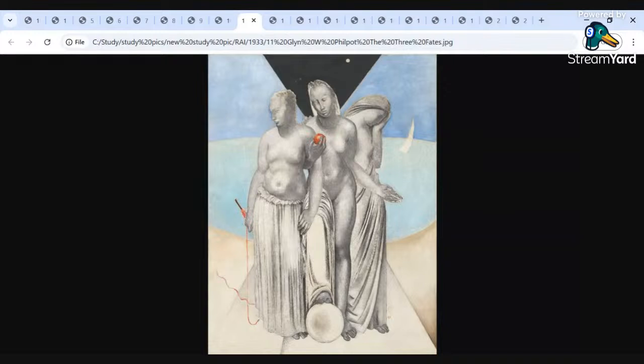And on the far right, you can see the third figure. Now, you can tell they're blind because there are no eyes in their sockets, so there's that hauntingness to them, and all of their arms are wrapped around or holding each other, so they know where their sisters are. They're all in a state of undress, but at different levels.